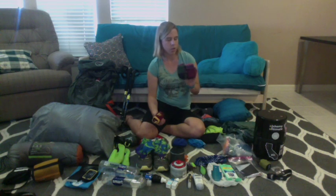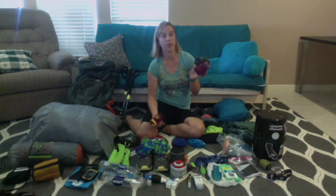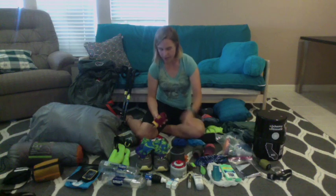So my hiking pair is Darn Tough. I love these. Completely changed my sock life. I use them for working out now too. I have like 10 pairs and they cost a lot, and I'm pretty frugal, so yeah, buy Darn Tough. They're awesome. They keep me cool when it's hot. They keep me warm when it's cold. They are decently comfortable when wet. And then I just have Gryffindor socks because I wanted to.